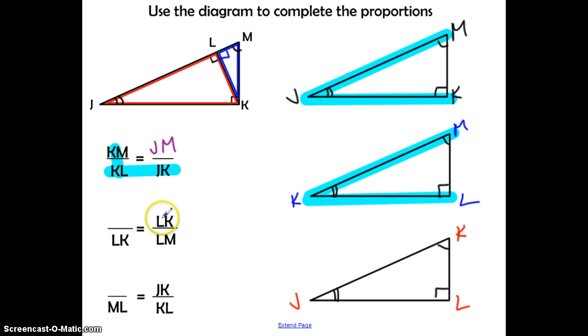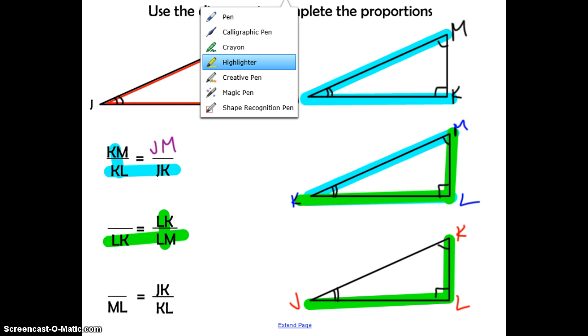Now we're going to take that same idea with the others. So here we need to find the triangle that has LK and LM. So here we have LK and LM. LK is along the bottom, LM is along the right side. Now, we need segment LK to correspond with LM. LM is on the right side, LK over here corresponds. So the side we need to complete the proportion is segment JL.